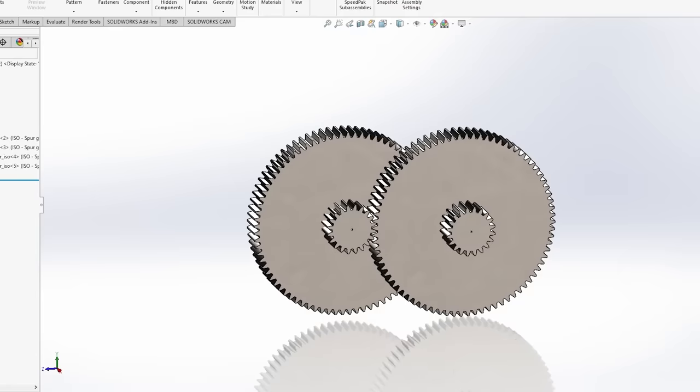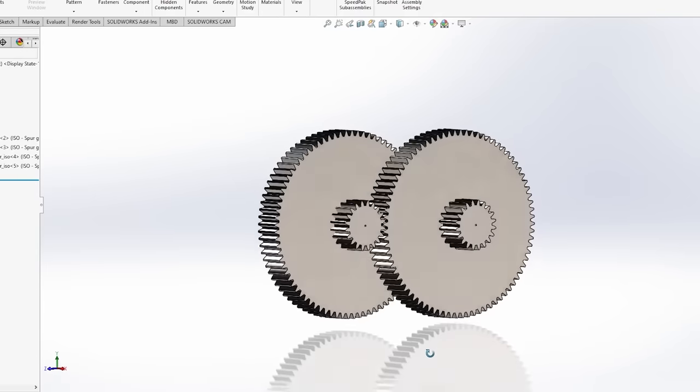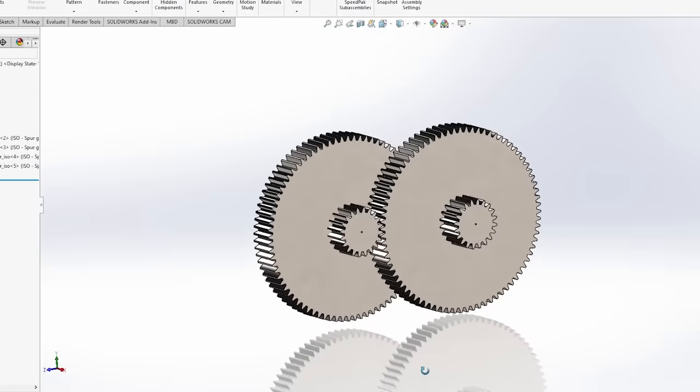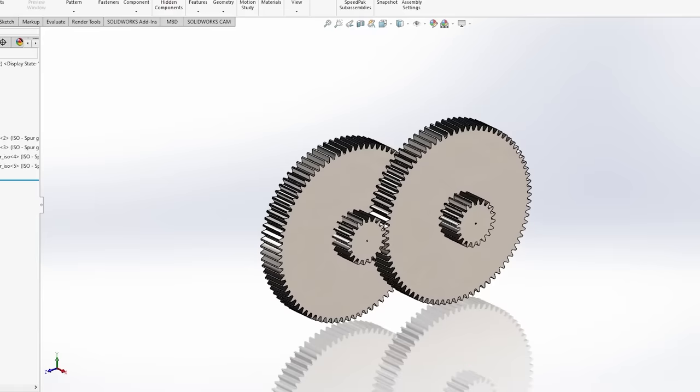You could also stack the gears to make a double reduction, but the more you do that, the more inefficiencies, more noise, and more space you're going to take up is going to soon become a problem, at least depending on the reduction that you're looking for. So instead, I think we should try a different type of gear altogether.